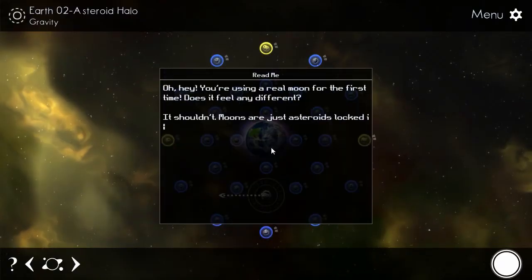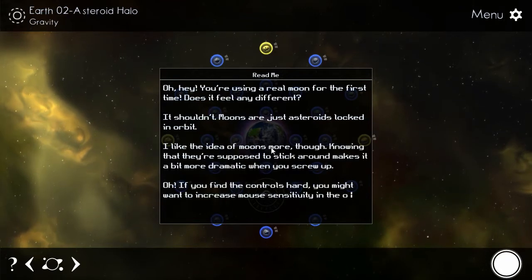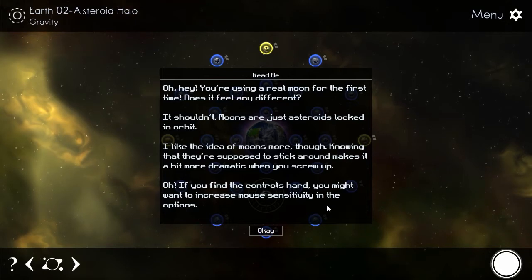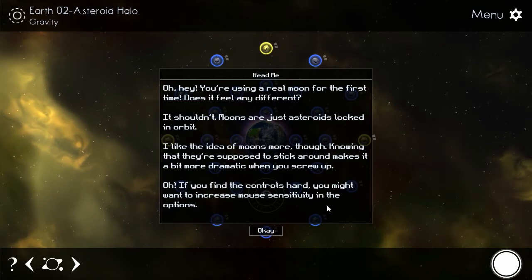So we don't need to fire any rockets, so we don't have to accelerate the moon in any direction. It's all gravity-based this time. So presumably there's like 9 different sets of puzzles, all using 9 different mechanics. Assuming I counted the planets correct and we are counting Pluto as a planet. I don't know, are we counting Pluto as a planet? Hey, you're using a real moon for the first time. Does it feel any different? It shouldn't. Moons are just asteroids locked in orbits.